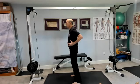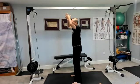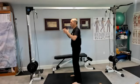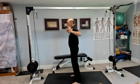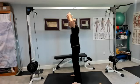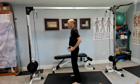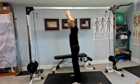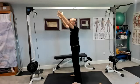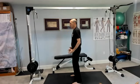Imagine white light shooting up your spine and then flowing down the front of the body. You can imagine the spine like one of those carnival games, where as the energy comes up, it lights up each vertebra. You get all the way up, the pole is all lit, and as you drop down, they all go dark.